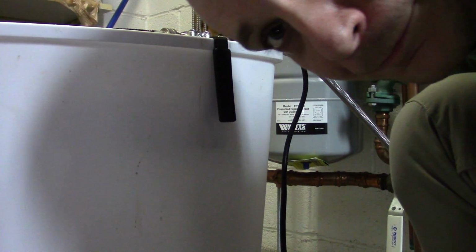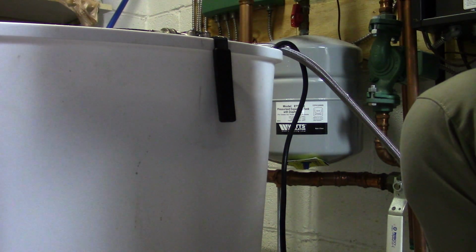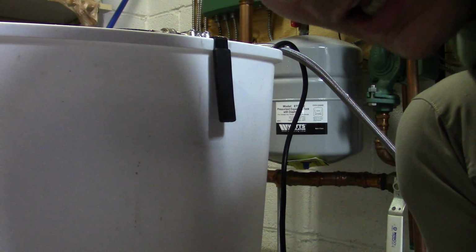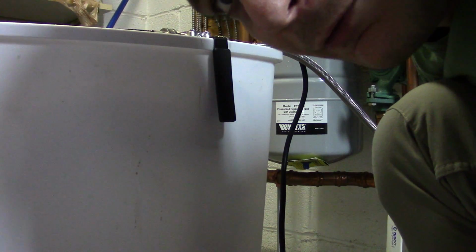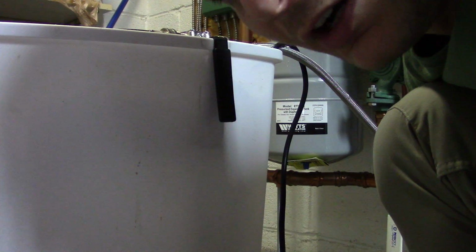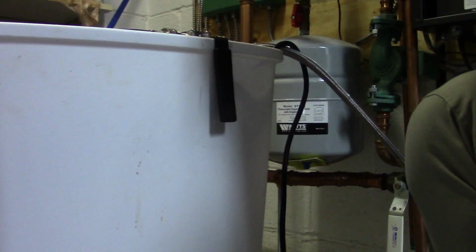All right, we're set. The setup is complete. Now again, we just have to make sure that the heat exchanger is cold to the touch, and that we prime our pumps, and after that we just run it for, I guess, 45 minutes. You're going to notice the water's going to turn colors a little bit. It's going to get cloudy. That's a good sign. Our water mix. But we'll get to that.